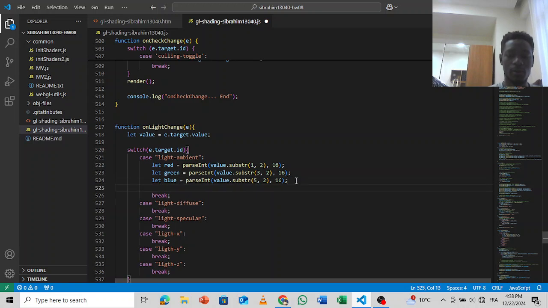And then let's set, okay, we have to take light dot position equals to vec.